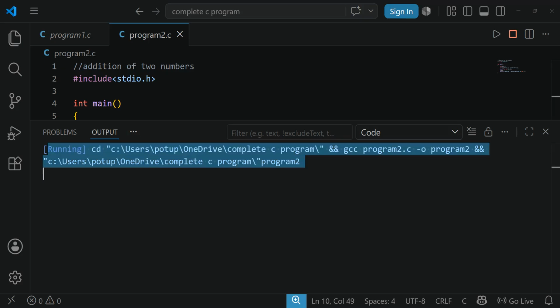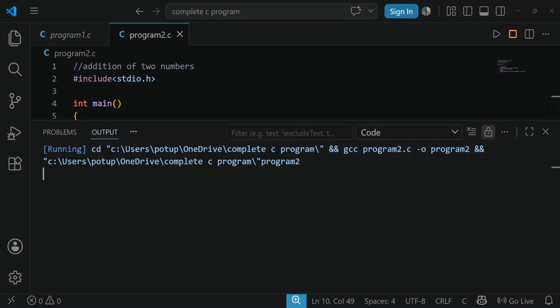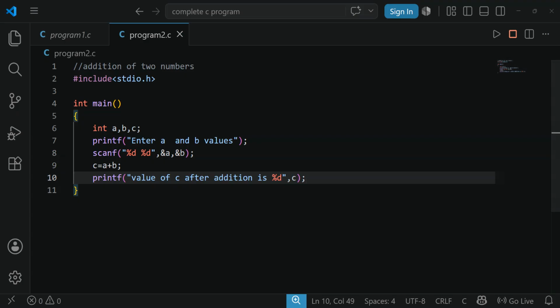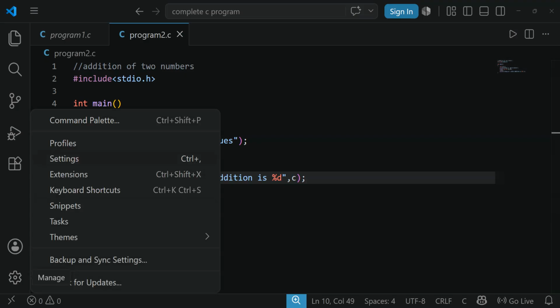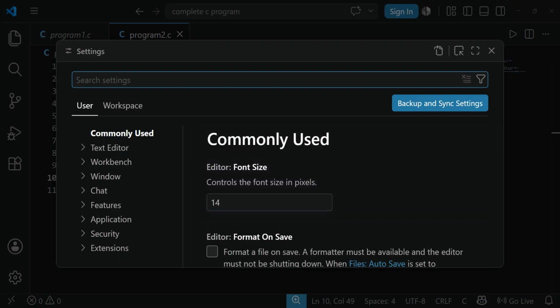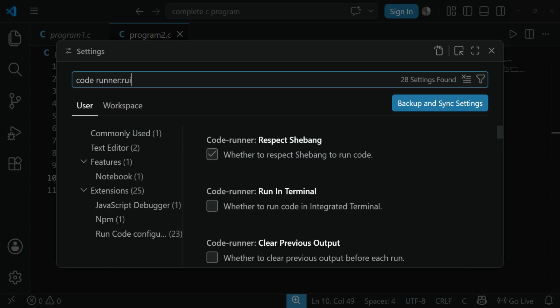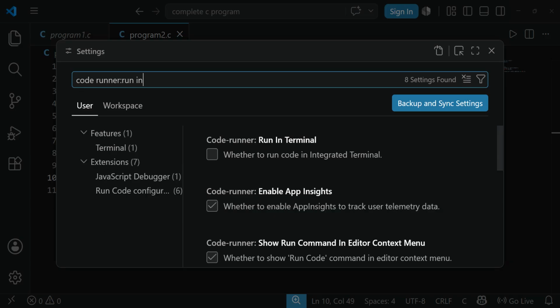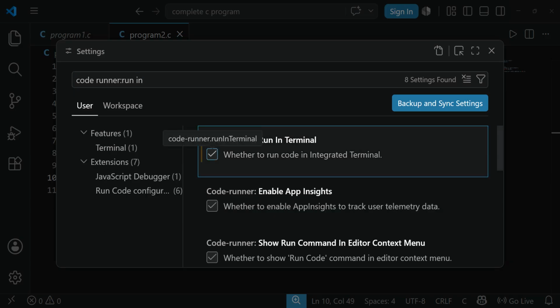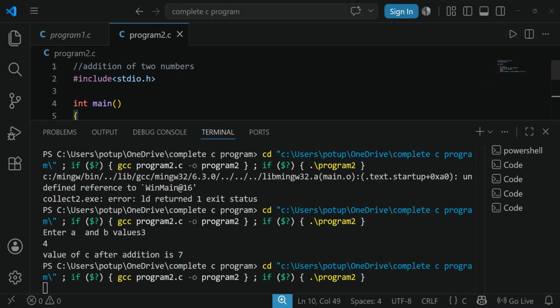See, it is only showing running. It will not run and will stay like that. That's why you have to do it. Code Runner, Run in Terminal: whether to run the code in the integrated terminal. You have to tick it, then it will start running. Okay, you can see it has run.